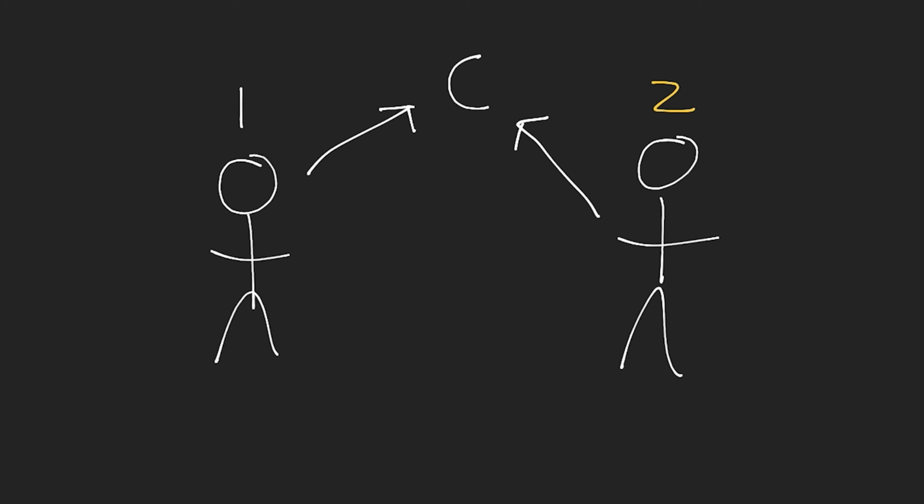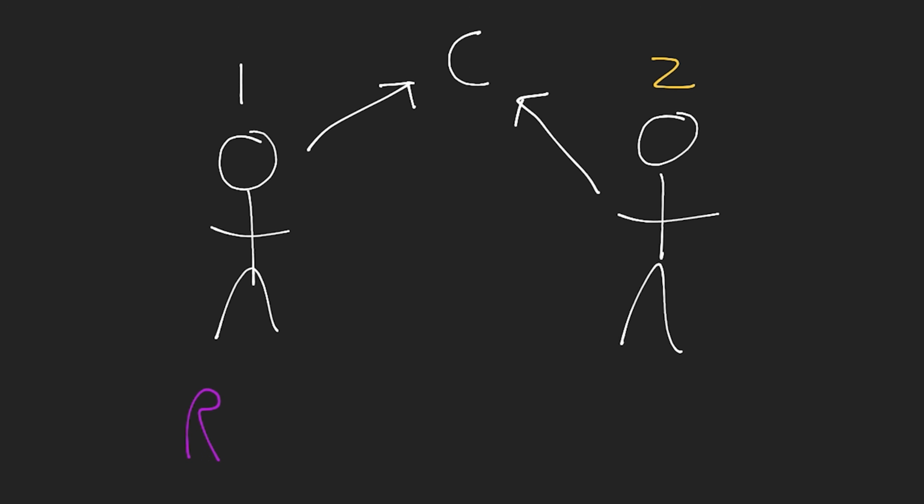So the basic idea is that we need both player one and player two to make a commitment to a specific decision, so whether rock, paper, or scissors. However, we don't want that commitment to be revealed to the other player. So what we're going to do is use a hashing technique, which is very popular in cryptography. Let's say player one decides that they want to choose rock. Now, they're the ones that are actually creating this challenge. So they say, okay, I'm going to create a challenge. I want my decision to be rock.